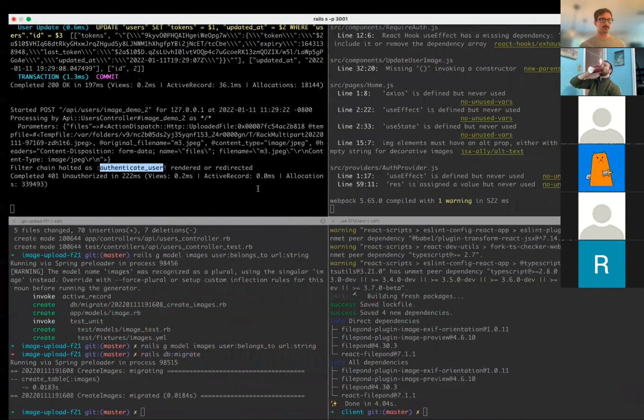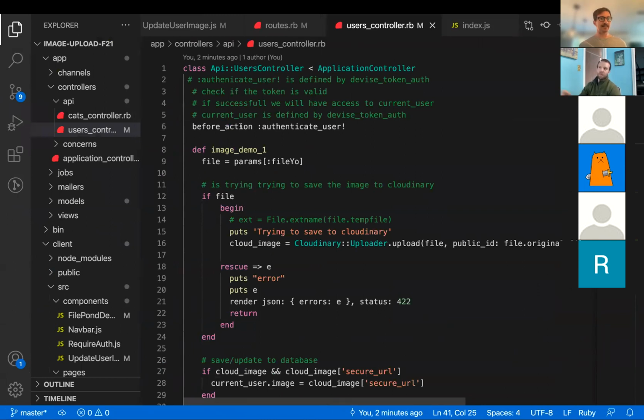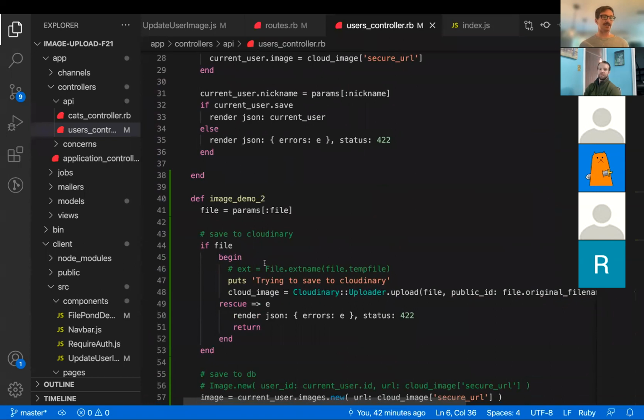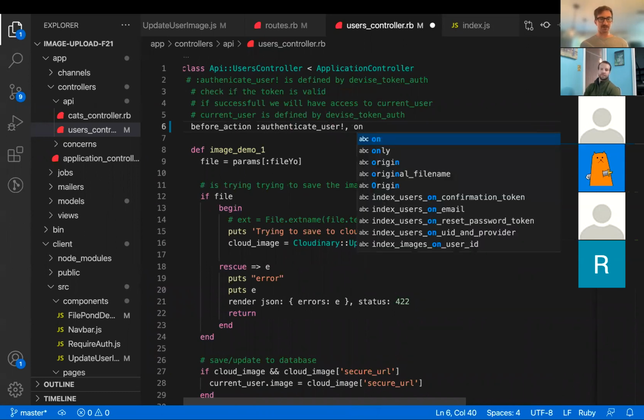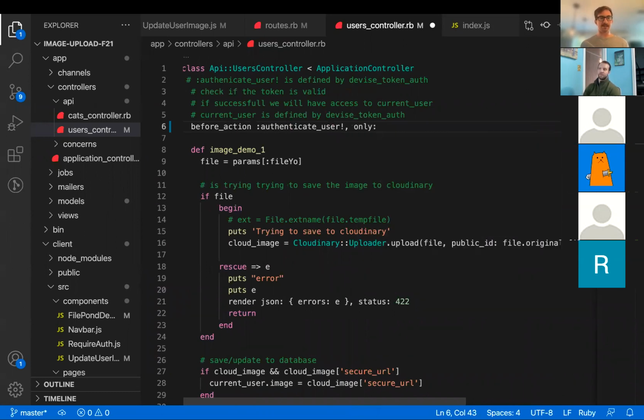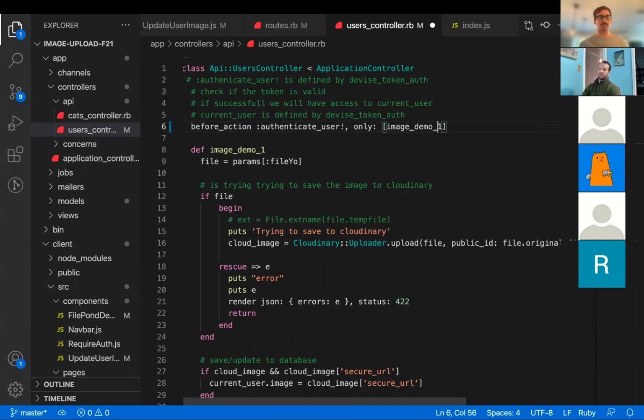So when I go to my users controller and I try to authenticate my user, I'm not actually getting the token there. So let's do this only on image demo 1.